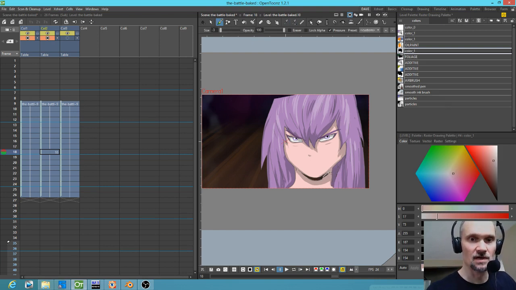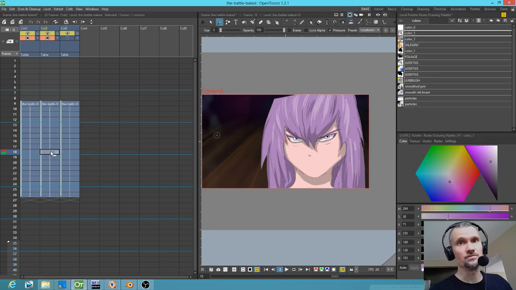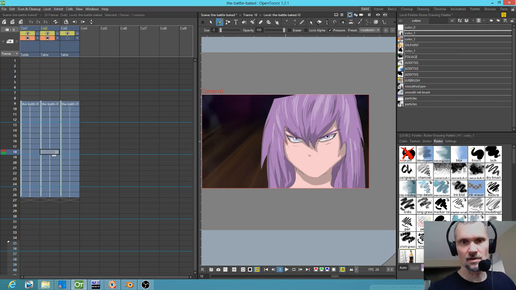Now with a regular raster level, you do not have the ability, unfortunately, to use fill tools. But see, the reason this still works for me is if I really was going to put in more tweens, I'd just go to a new level and make it a Toonz raster level so that I could go ahead and do fills and whatever it is I need to do.